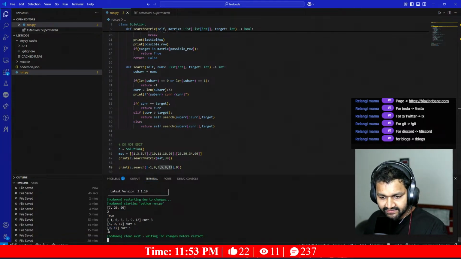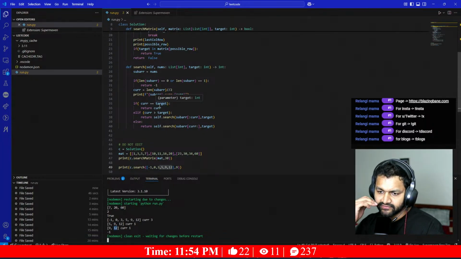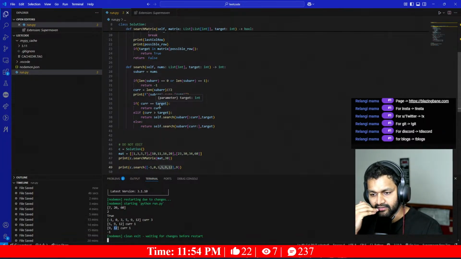And then we can see the 9 comma 12, and here that's where the problem is. The answer is 1. So the target now is 9, and if it is less than, shouldn't it check for the before array?